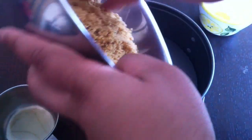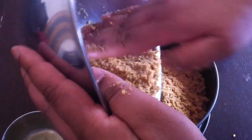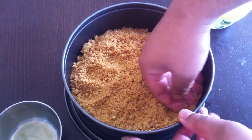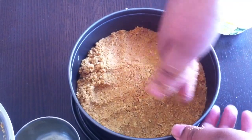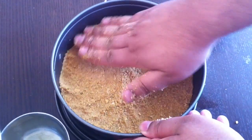Okay, now we're going to pack it in here. I'm going to put it in the springform pan. This is a non-stick one. If you don't have a non-stick pan, then you're going to have to oil or butter the pan. Okay, and we're not going to fold it up on the edge. We're just going to keep it all flat on the bottom. We're not going to put it up on the sides here. Okay, and we're going to pack it down.